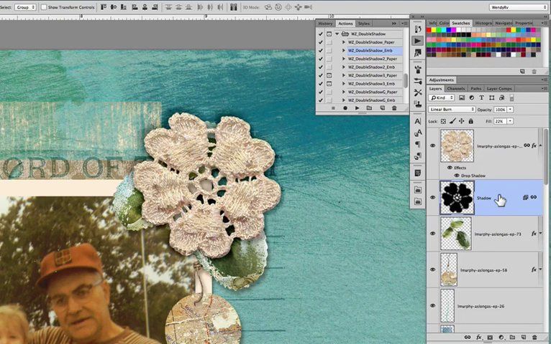And you can tweak the position of the element or the shadow. If you want to move them separately, they are linked, so go ahead and unlink them on the layers panel here. And then if you wanted to tighten up that additional shadow, you can move it in and out depending on your preference here. And of course, you can also adjust the opacity.